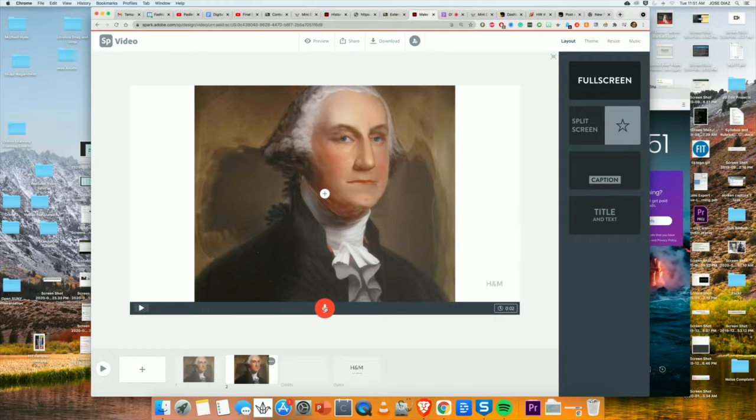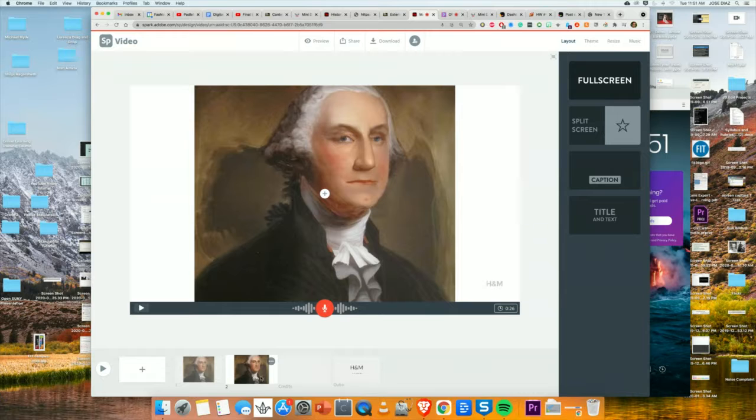Now I have 1 minute of recording time. So if I hit record and I hold on the record button, this is George Washington. This is a portrait of George Washington at the White House, blah, blah, blah. And remember, this is where you give yourself 2 seconds of dead air before you unclick the record button, because otherwise your voice would be cut off. So I'm going to give 2 seconds of dead air, and then I let go. And so now if I want to play back and listen to myself, I would click the preview button.